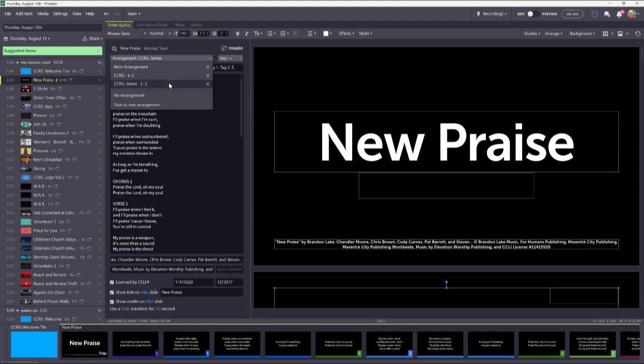And anytime you make a new arrangement, if you have someone who wants one, base the new arrangement off of the CCRG. And you want to make the new arrangement before you make any changes. So let's say Luana wants to sing this song, right? And you come up here and there's no Luana arrangement. So the first thing you're going to do is put it back to CCRG. Then you're going to save as new, and you're going to make a Luana arrangement, and then you can make whatever changes she wants you to make, and that'll be specific to her.